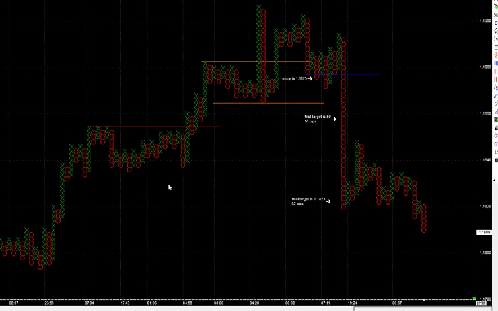The Pound Dollar was a lot more flat for the most part. The volume wasn't as significant as I saw relatively compared to the Euro Dollar and the volume. And that is one of the reasons that I was prepared for taking profits at that first target and watching that one closely, because it didn't look like it was going to go to a second target. It looked like it was just going to flatten out.